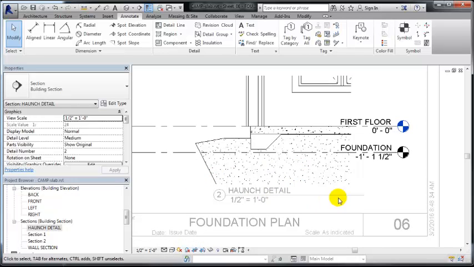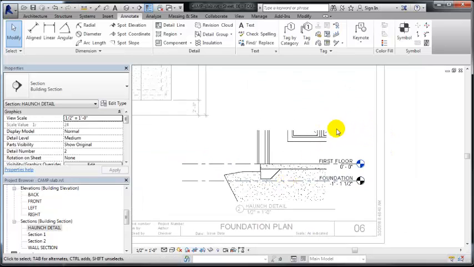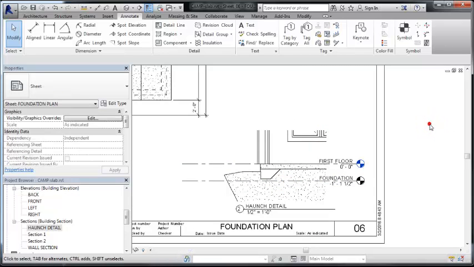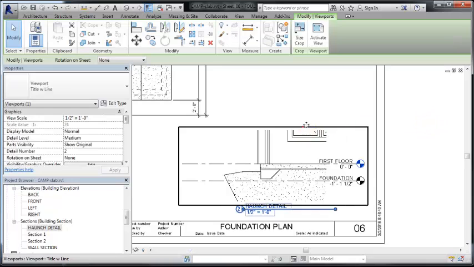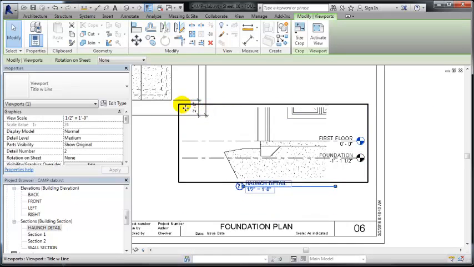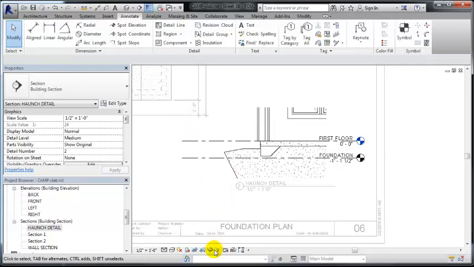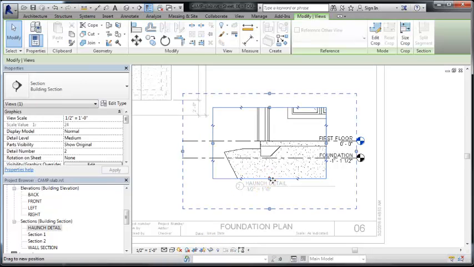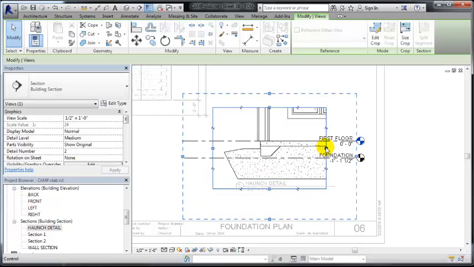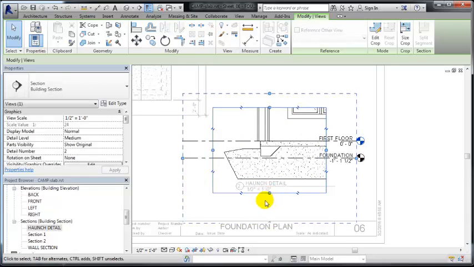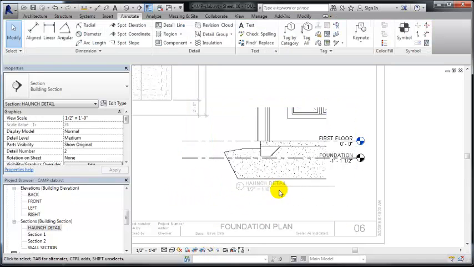The other material we need to see here is the Undisturbed Earth. And so I'm recognizing that I might need a little bit more space for my view. So I'm going to double click outside the viewport, drag this up a little bit further. Don't worry about that overlapping because it's not going to show. And then double click inside the space, turn on the crop region, and give myself a little bit more room this way. Okay. Now I can turn off the crop region, and we'll move this haunch detail later.